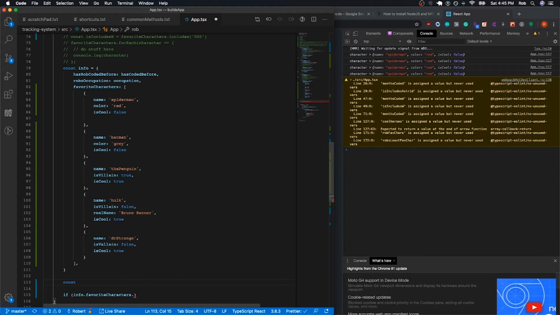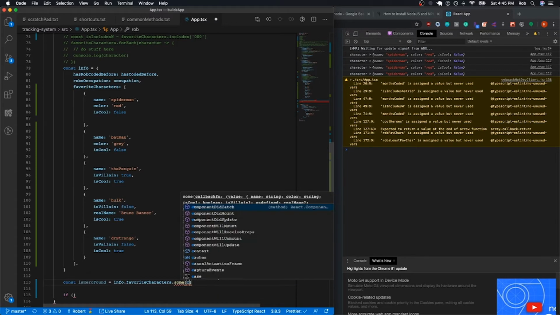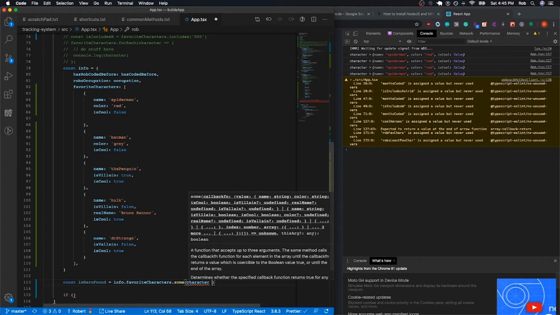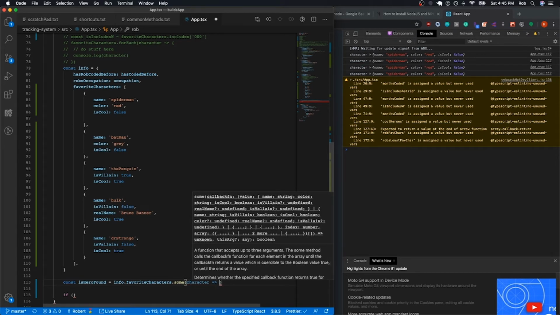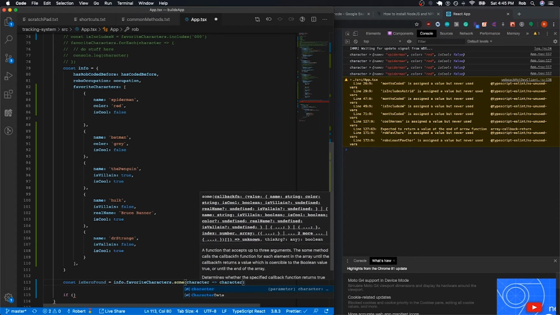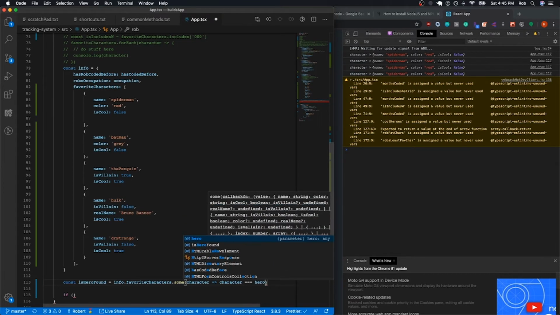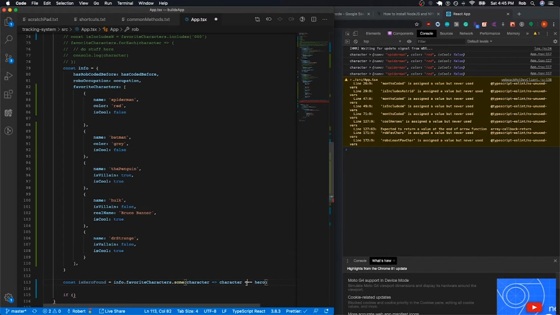So I'm going to show you that. isHeroFound equals info.favoriteCharacters.some, character where character.name triple equals hero.